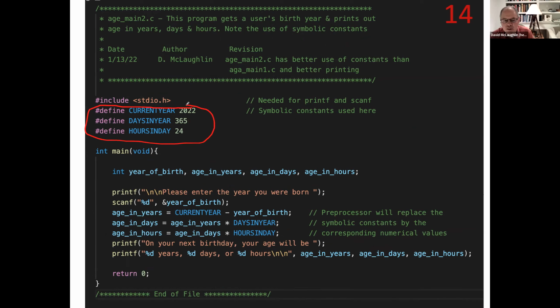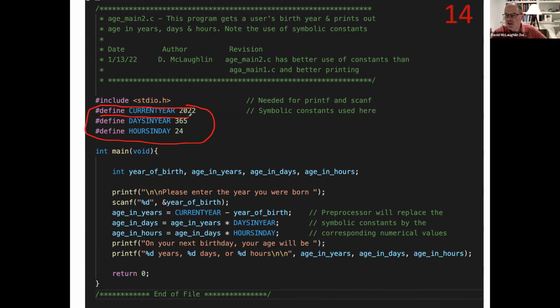And it's probably self-explanatory, but the first one, define CURRENTYEAR 2022. That's a preprocessor directive. It says when you're getting ready to compile, every time below here you see CURRENTYEAR, all capital, just replace it with 2022. Likewise, every time we come across days in year, replace that with 365, and likewise for hours in day.